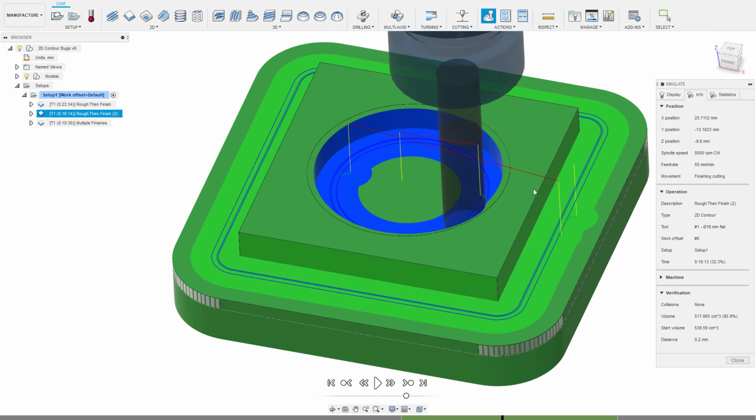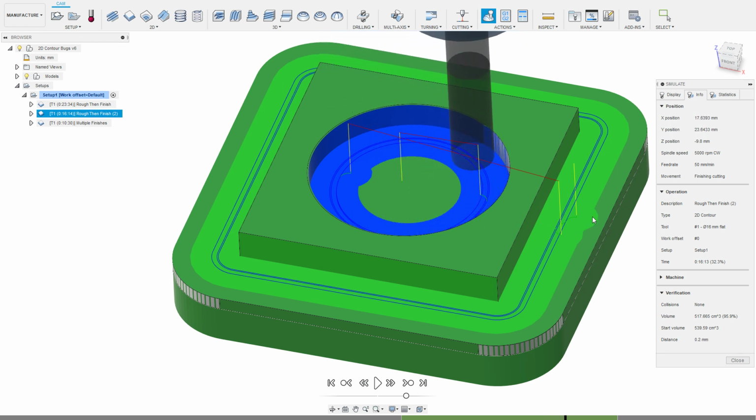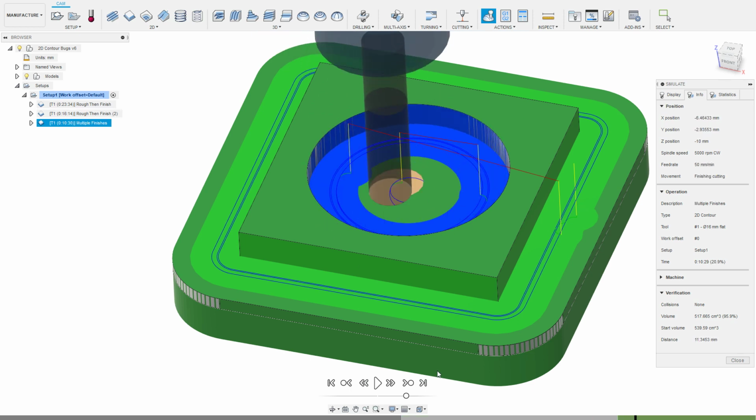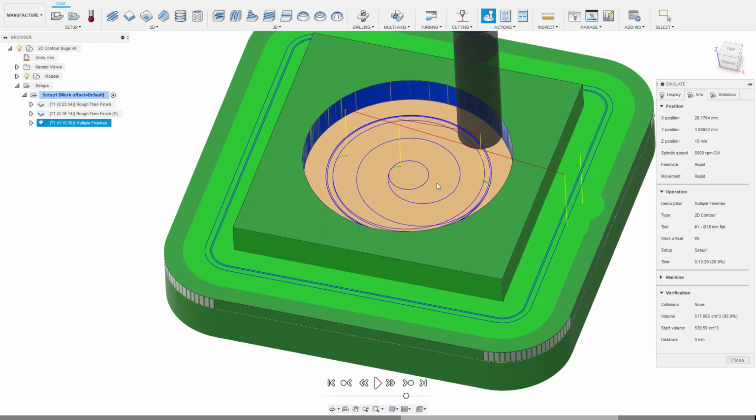It starts its second roughing pass here. It remains at the finishing feed rate. And it comes around to where it's actually doing the finishing pass. And, good, it does it at the finish feed rate. Comes out, and then it starts this toolpath, which we know is already good, the floor finishing.